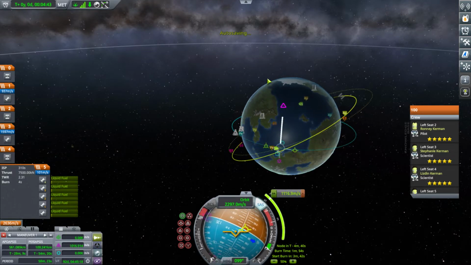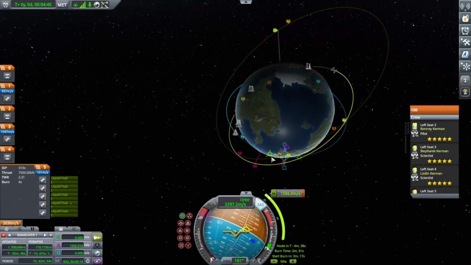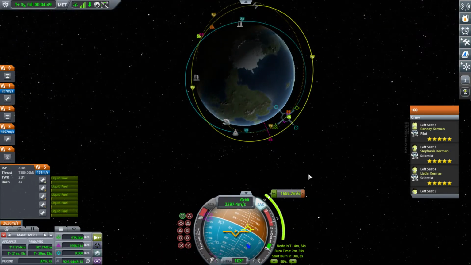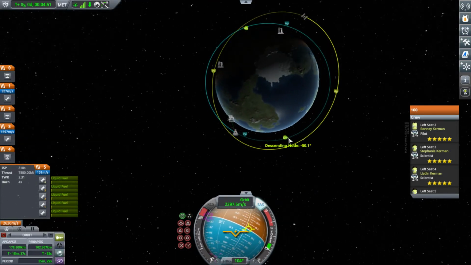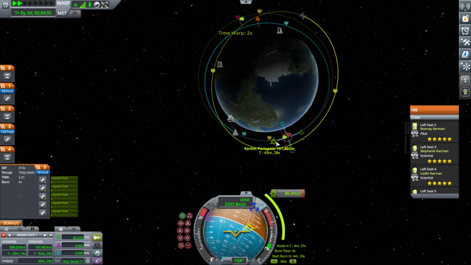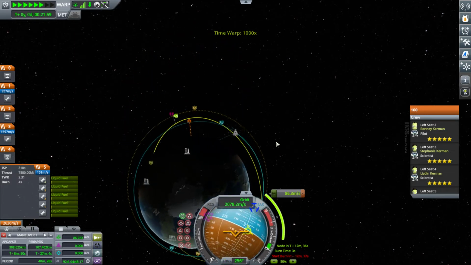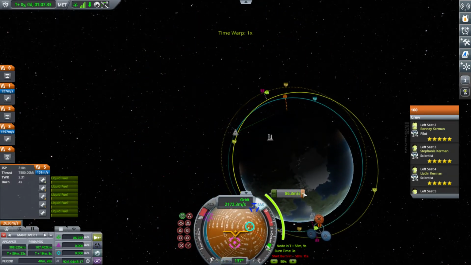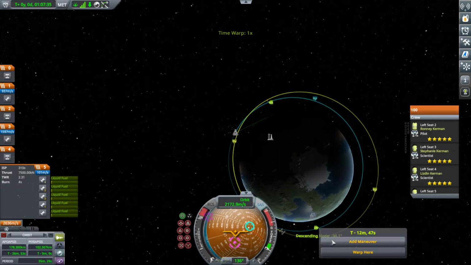Now I can do this. And then, well, I don't have to do that, maybe if I'm lucky, and then I just do that. Now I'll have to time warp a lot. Delete the maneuver and make a new one.